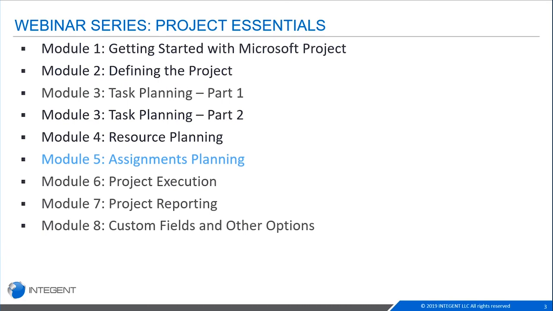And then we went into our task planning, which we did break out into two different webinars. We had part 1 and part 2 that looks at best practices on how to add your tasks, and it walked all the way through from creating them to linking them to having constraints and deadlines implemented into your plan. And then our last webinar was about resource planning, how to set up your resources, what are the different types, and how you configure them and their data points and their calendars. And then today we are looking at assignments planning.